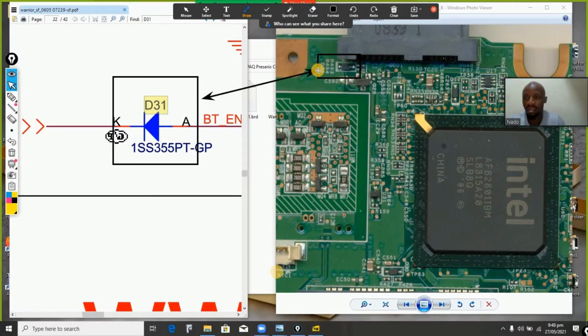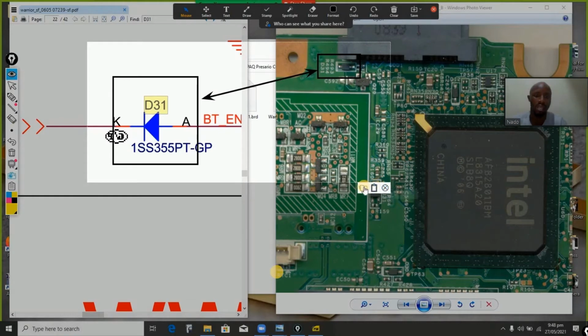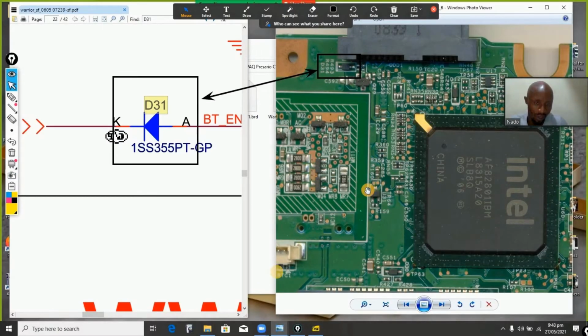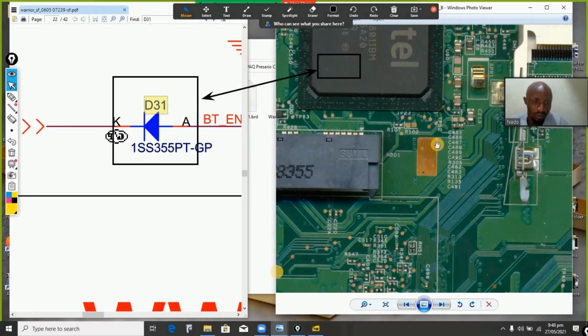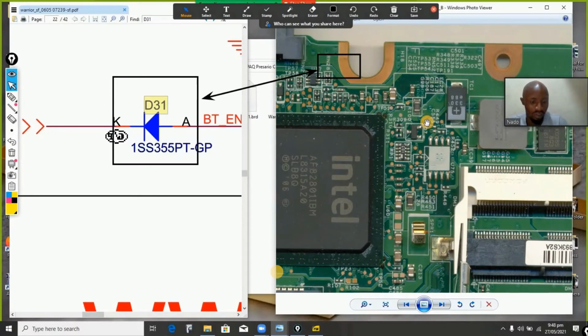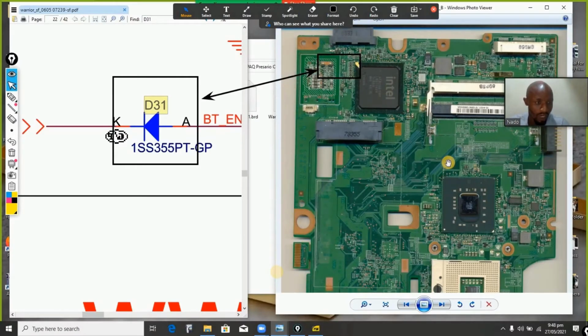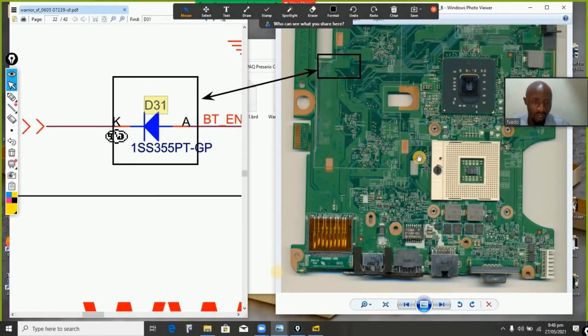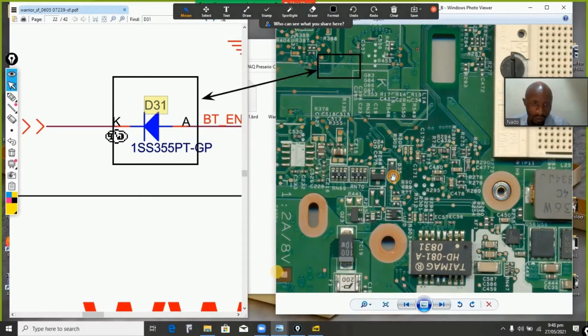So at times you see them identifying diode with component that has probably 3 legs. Main reason why we have it like that is because they've combined probably 2 to 3 diodes together in just one component. Let me see if I can find any for you guys. If you should notice this one, it is using Q7. Because this is Q7, not D, so this is not diode. Because by the time we find it, this is exactly how it will look like. But the only difference is the alphabets will be different from each other. So because it's not D, that's not what I'm looking for.